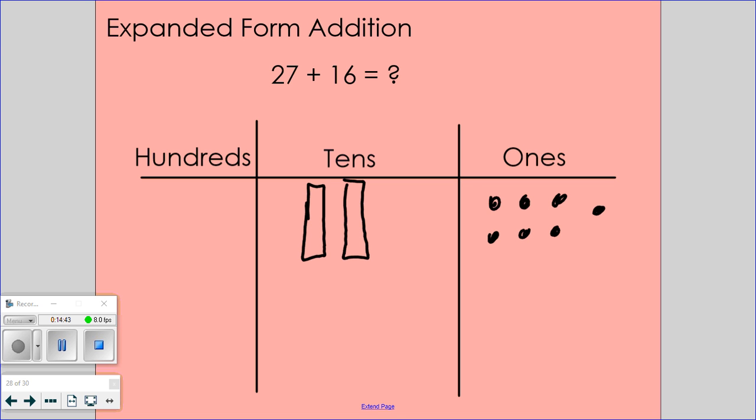Alright, underneath that, we're going to make the number 16. What do I need to make the number 16? If you are still playing with pieces, you're going to have a hard time doing the next part. What do I need to make the number 16? William? 1 ten. 1 ten.